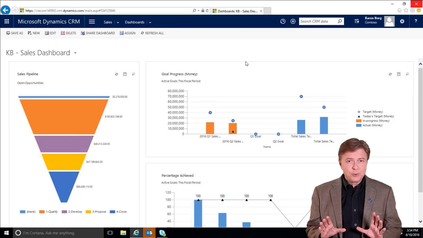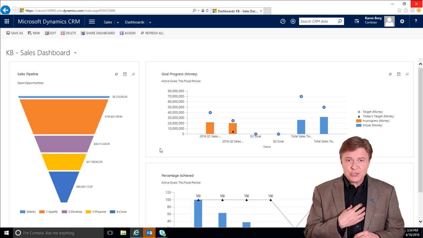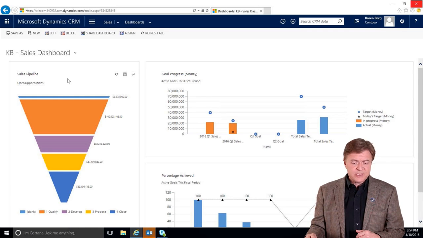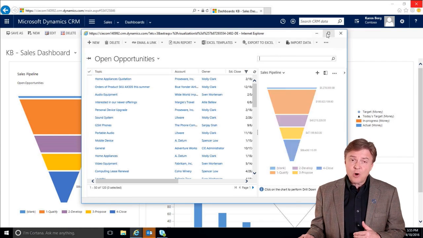That's our CRM tool. In this page, you can see at my fingertips, I have the tools available to me to help me make the decisions that I face as a sales manager. Here's my dashboard that works with my sales pipeline. Here's my goal and progress. So if I want to drill down into any one of these, simply click on this icon. It allows me to open up that window where that information is drawn from.